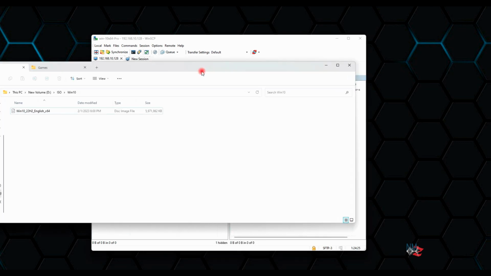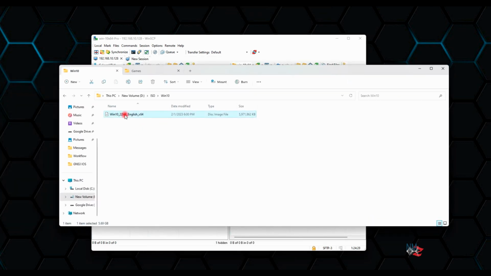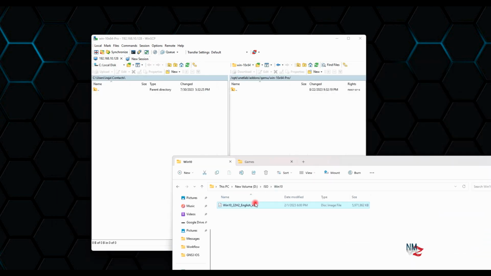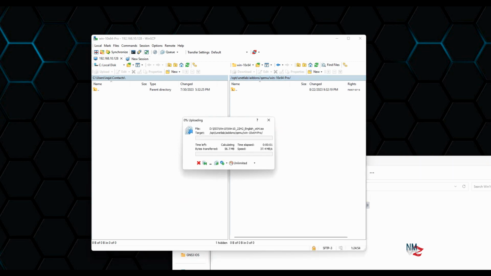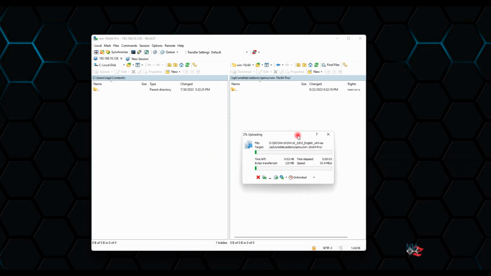I already downloaded the Windows image, and you can download this from the Microsoft website, it's Windows 10. Because you are going to use it in a lab and not for a long time, you can use the trial version of that. You don't need to have any license for this. Let's upload that inside the EVE-NG, and it will take some time for uploading.